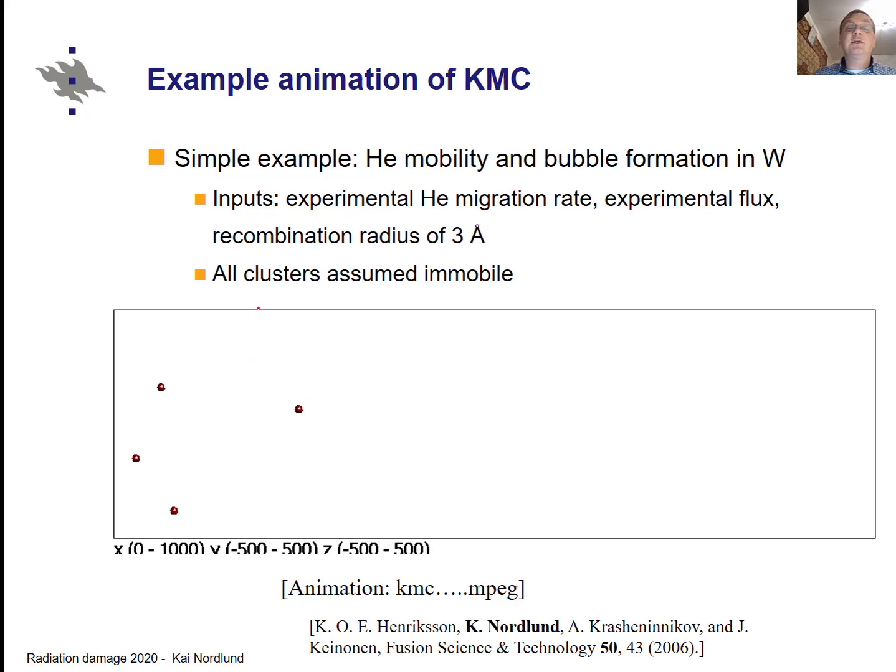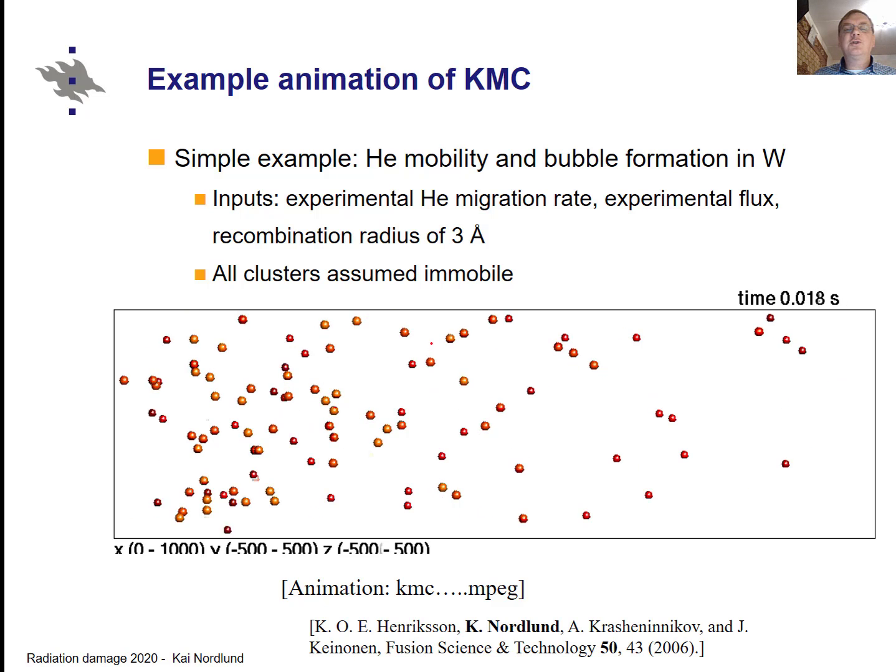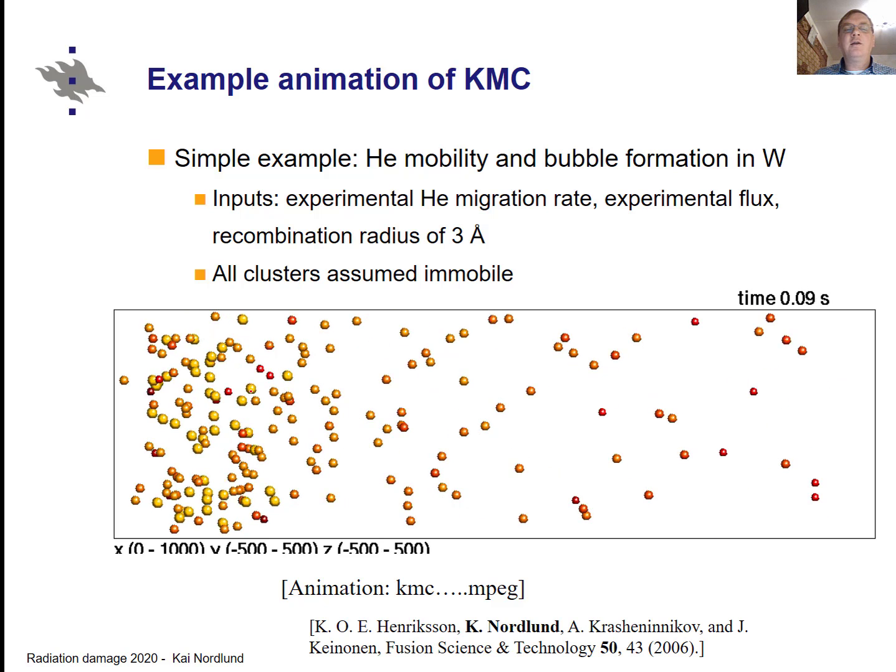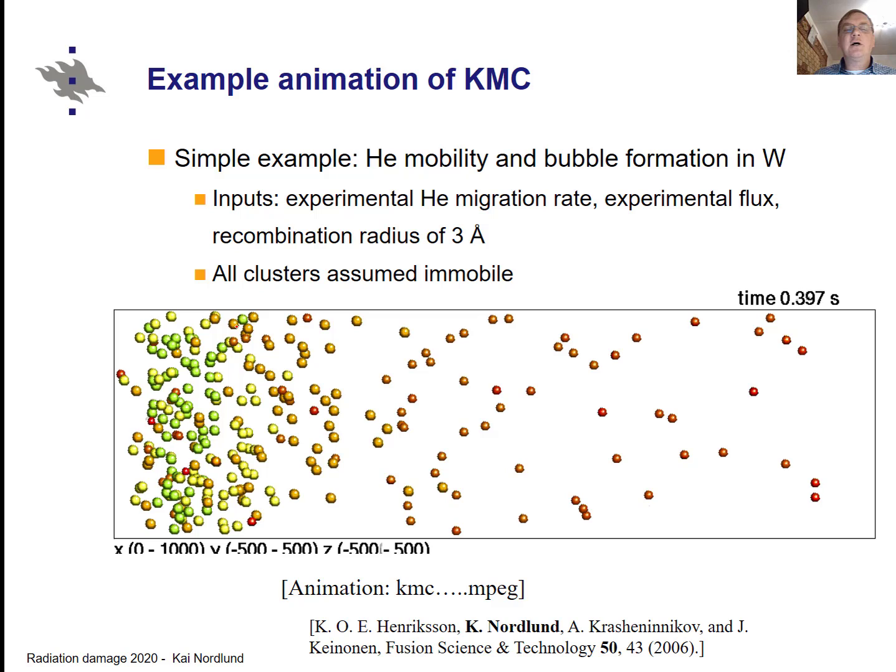And this is actually quite realistic. Later simulations show that when you have two helium atoms next to each other in tungsten, they do recombine and form a cluster which is almost immobile. And when the cluster goes to about 5 or 6 heliums, it's completely immobile, at least at room temperature. What you see here is that first the helium moved freely, but after a while, due to this recombination, they start growing bubbles, and these bubbles grow in size close to the surface. And what you notice is that after a while, nothing happens deeper in. The helium is input in a depth profile close to the surface, and after you form these bubbles, all helium very quickly becomes trapped in the bubbles, and these things just grow.